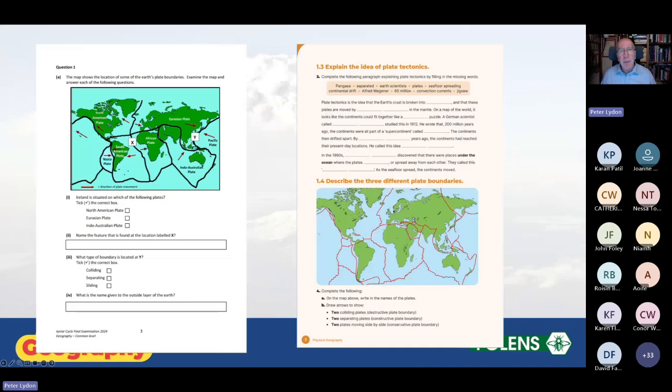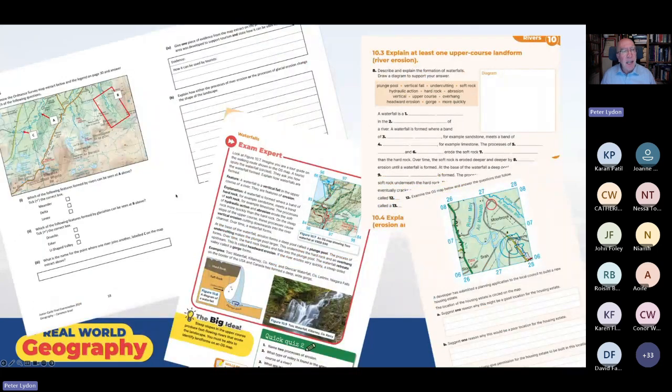So similar activities. With this kind of thing, geomorph is quite a big section in the specification. And typically, they like to put in a map and ask you to identify features. Okay, so between the skills book and the textbook, that's what happens. There's the map, there's the feature, just the waterfall, and of course they've got the explanation for the formation of the waterfall, which they fill in their skills book.